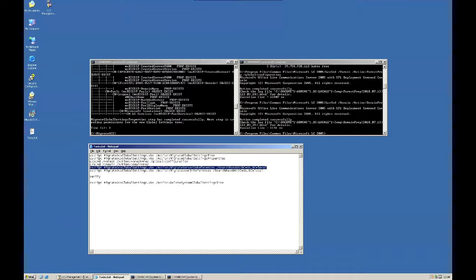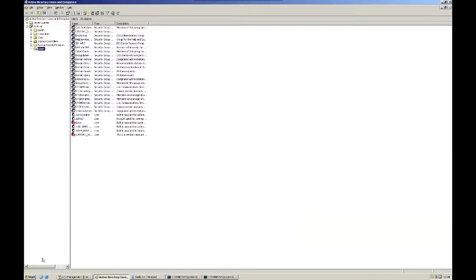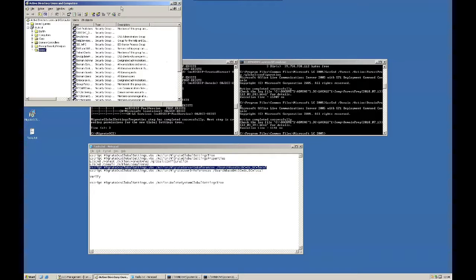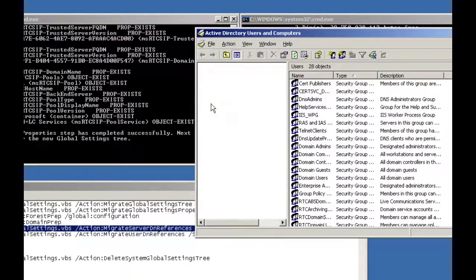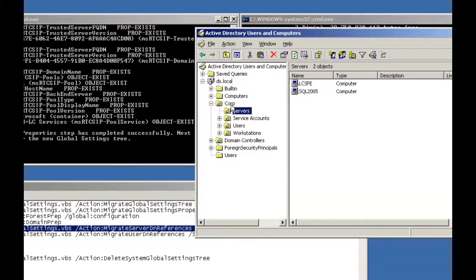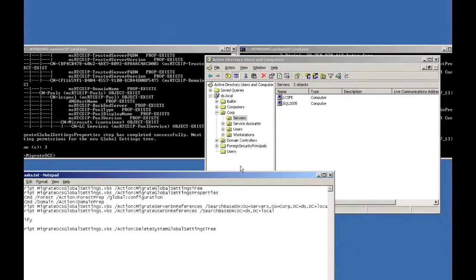So for example, if we fire up our DSA, you'll see that my servers are there, under servers, corp, and then ds local. So what we could do is change our search scope to be that, in which case it won't search the whole of AD, it will just search the container that we've given it there.